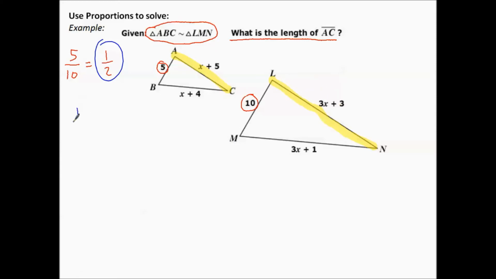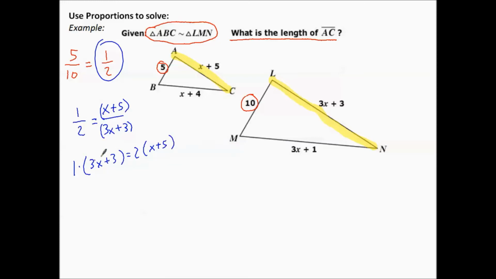Here's what we know. We know the scale factor is 1 to 2. We were comparing this triangle to this triangle, so the small one to the big one. So we need to use this side, x plus 5, divide by this side, 3x plus 3. Now what I would do is put parentheses whenever you're adding or subtracting. That way you remember during your next step, which is cross multiply, to distribute. So you get 1 times 3x plus 3 is equal to 2 times x plus 5.